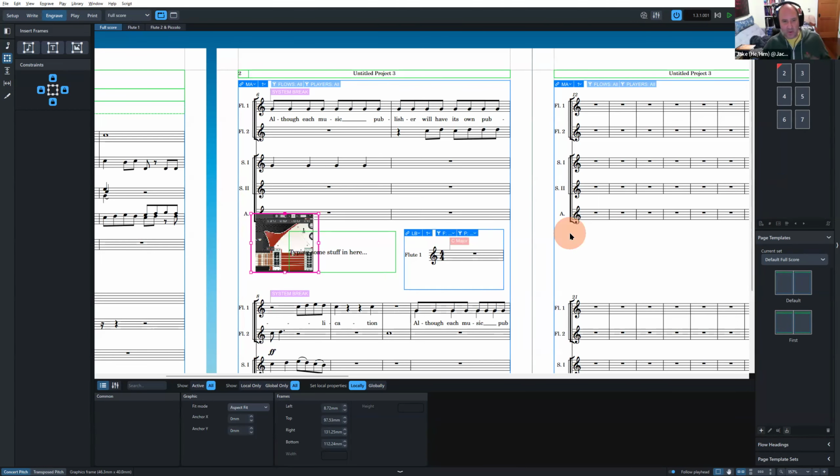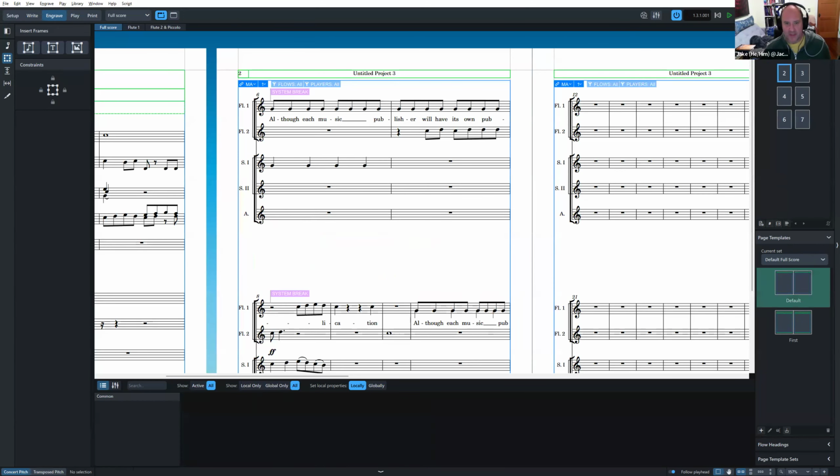So that's how you can add graphics to your score. Now, notice over here that this little red frame means that I have overridden the default look of that page. So I can reset it by saying remove all page overrides.